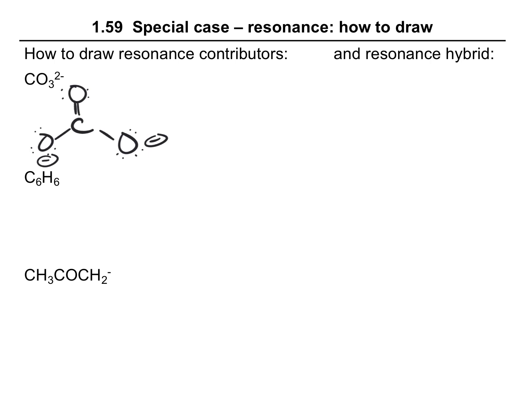So if we're trying to draw a resonance structure from here, because we are starting with a negative charge, let's imagine that these electrons move away to lose that negative charge. So these electrons would move here. And notice I'm using the dotted line because we're talking about imaginary movement of electrons. And these electrons would have to move up here. And so we can draw another resonance structure where here is our negative charge, here is our double bond, and here we still have our single bond.